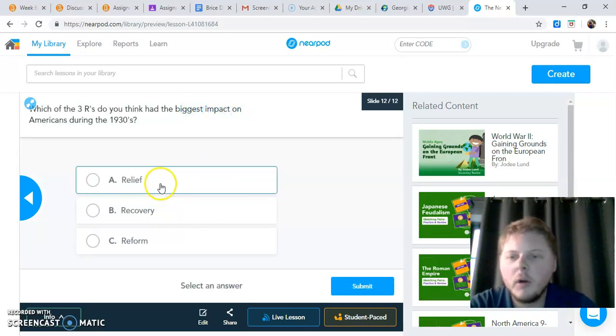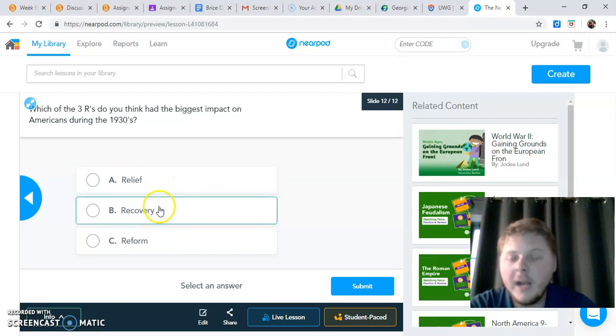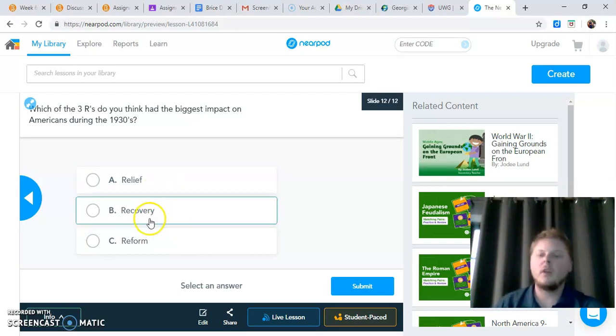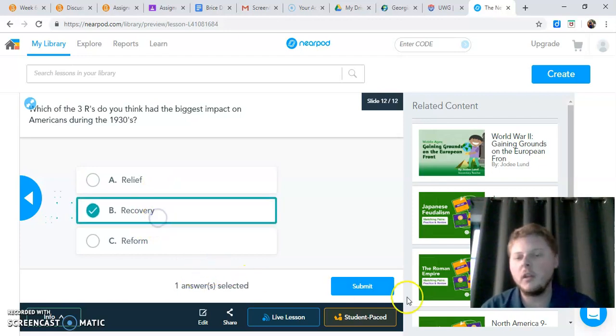There wasn't really a right or wrong answer, but since I saw these live individually and I was doing this in the middle of a class, each of them chose a different thing. I got to see their answers, and then I asked them later, once I saw their answers, pick certain ones out and say, hey, so-and-so, why did you feel like recovery was the best choice?